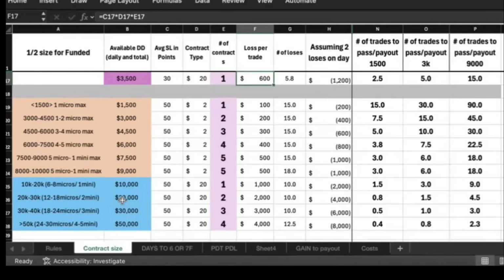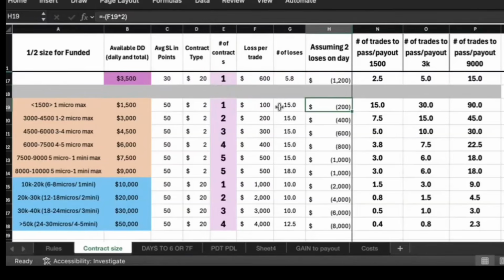On that principle, $1,500, 1 micro, is how much I will trade at a time. So that means all of my 25K accounts have between $1,000 and $1,500 worth of drawdown in general, which means I'm allowed 1 micro. Worst case, if I doubled down, and that's why I have the 2, assuming I took 2. So what if I doubled down on that trade? Because sometimes, I do want the room to be able to do that. And of course, to scale out helps a lot.